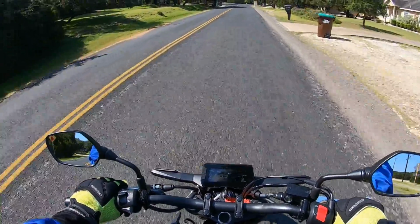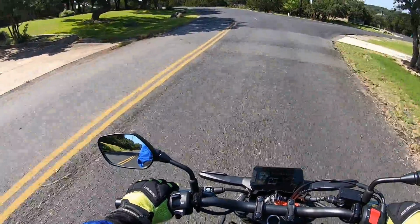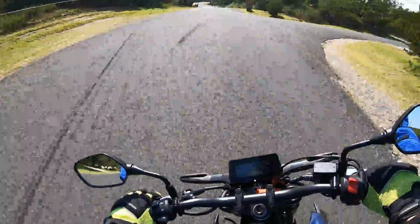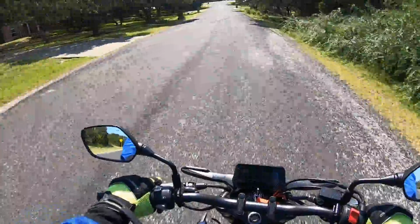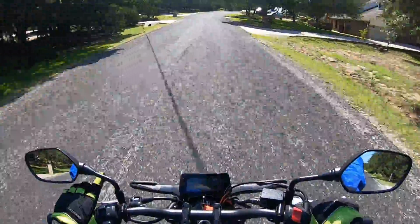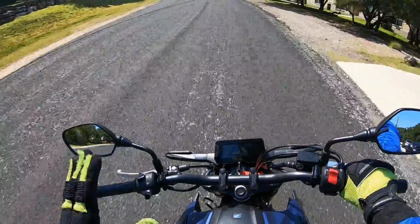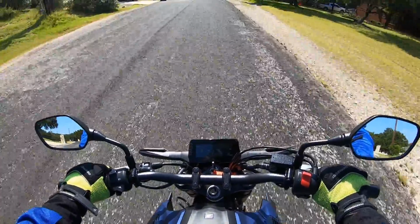Smooth, smooth, smooth, baby. Oh yeah, love it. Easy to maneuver, very little effort. This is one reason I want a light bike. It does not tire me out as much as the Ninja. The Ninja is wonderful. It's an experience to get in it, get geared up, go, and come back. You're exhausted when you're done because it whips you around.